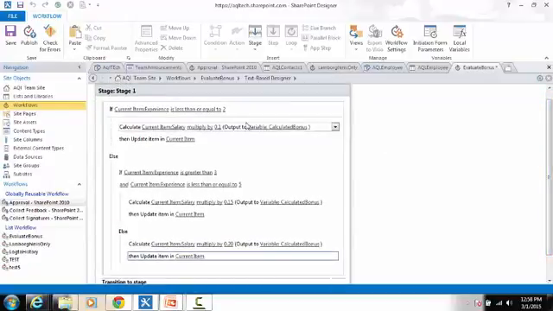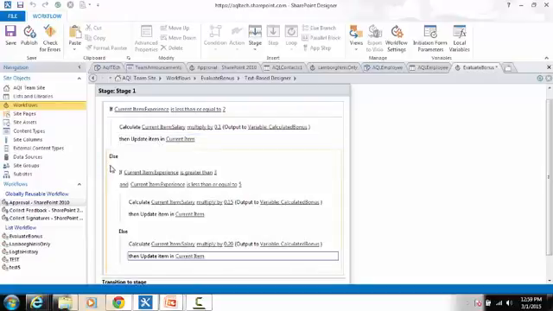And so here's the thing. If the user has experience less than 2 years, then they get a 10% bonus, and that bonus is stored in the calculated bonus variable, and then the update item updates the calculated bonus in this list item.